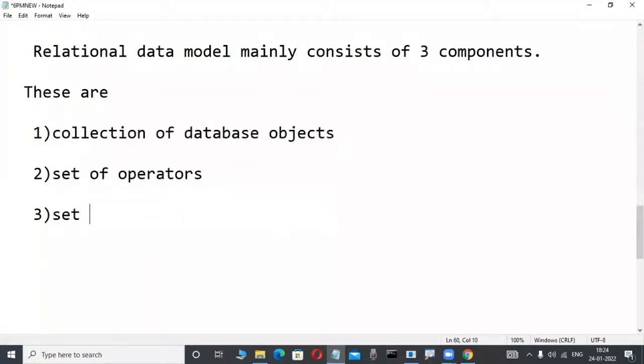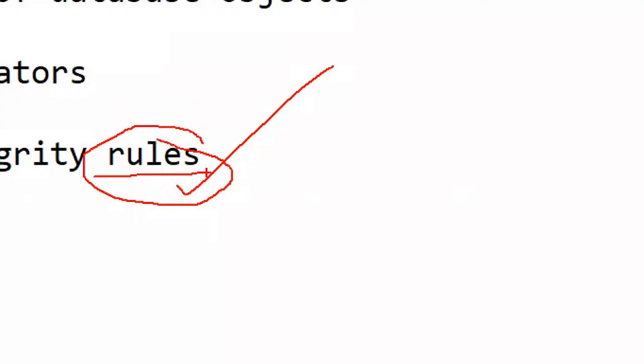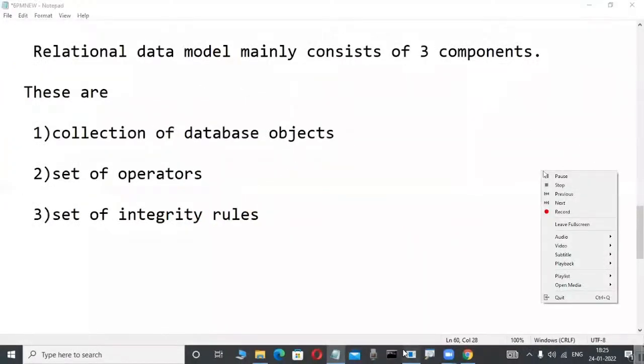Always, relational data model products work based on a set of integrity rules. Very, very important. If you have an idea of these rules, you are not required to attend classes at all; your own way of learning is enough. That much powerful. These rules only so many fellows don't know. If you type about integrity rules or relational database rules in Google or anywhere, nobody writes about them; experience is required. So many things are there. Always, relational data model products work based on these type of rules.